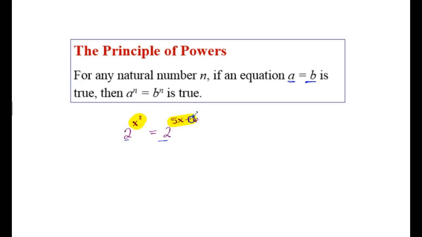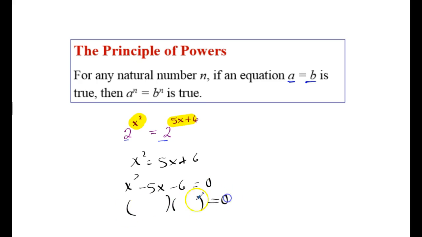So I know that x squared has to equal 5x plus 6. Well, if x squared has to equal 5x plus 6, then I could solve for this. X squared minus 5x minus 6 equals 0, and then I could factor this. Factors of 6 that differ by 5 are 6 and 1. And so I can come up with some solutions. X equals 6, x equals -1, and of course I would want to check these back into the original problem.